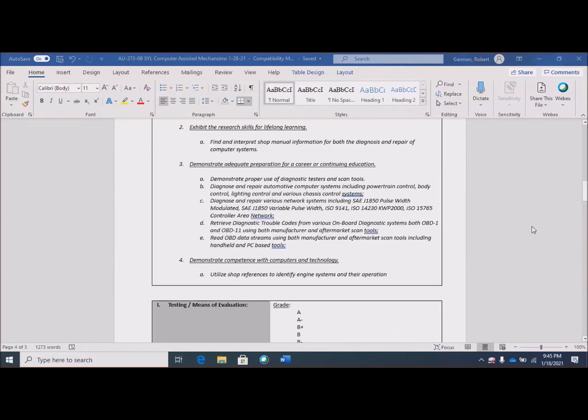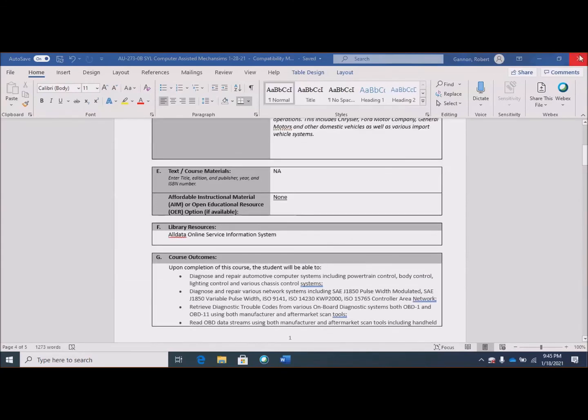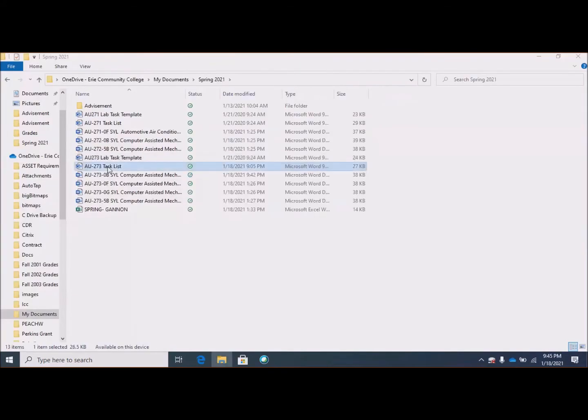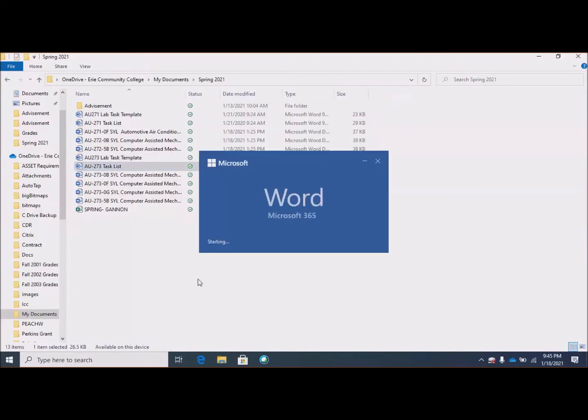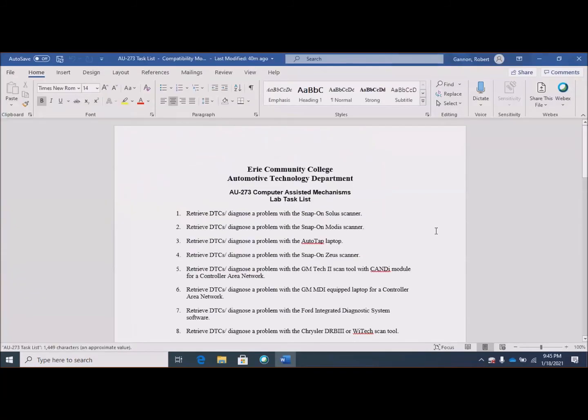Okay. The only other thing I really want to look through here, let me close this down, is the task list and my schedule. So the task list, this is going to be on Blackboard. Well, it is on Blackboard. Once you're put into those courses on Blackboard, you'll be able to see this.